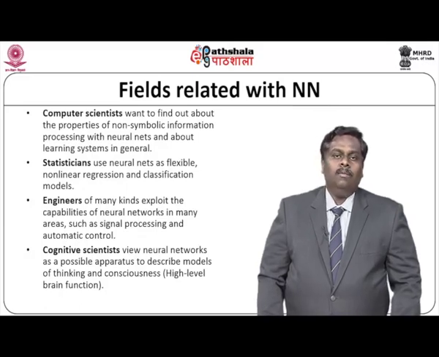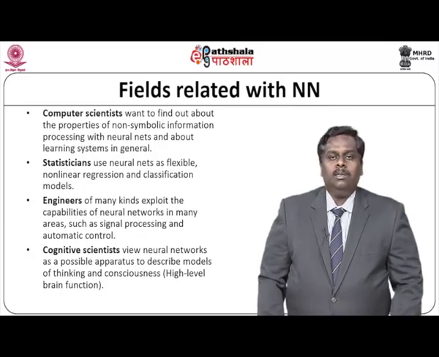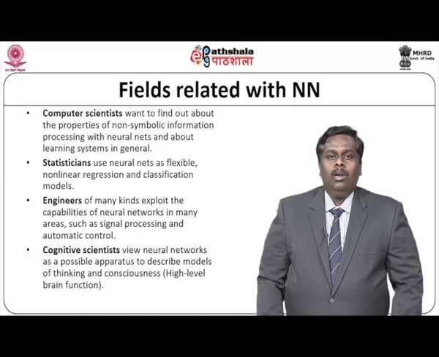Secondly, in the field of statistics, many statistical researchers make use of neural networks as flexible, non-linear regression and classification models, because as part of statistics there may be a lot of surveys conducted. We may be in a position to identify which parameters in those surveys are connected or correlated with each other. Therefore, a regression model may be defined and accordingly data may be understood.